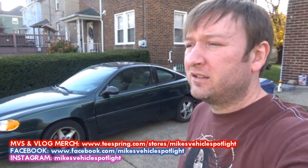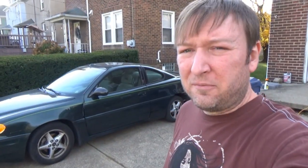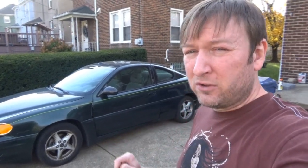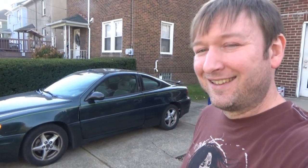It's a gorgeous day today, November day. It's actually pretty warm, lower 60s. I'm running out of time because the snow is coming and this thing needs to be cleaned on the inside. I'm also going to do the outside as long as it doesn't get too dark and too cold, which either way I probably shouldn't be doing any of this because with my luck I'll end up getting sick for being out here without a coat or something, whatever.